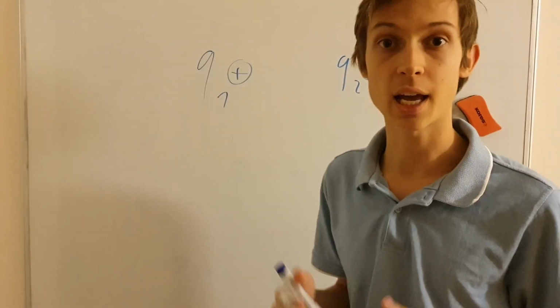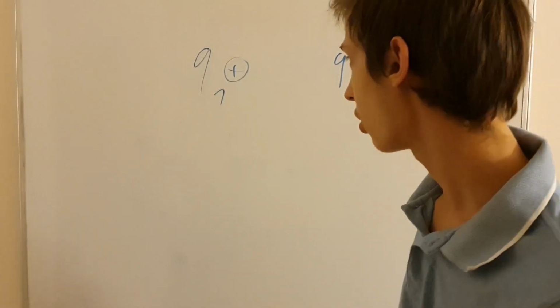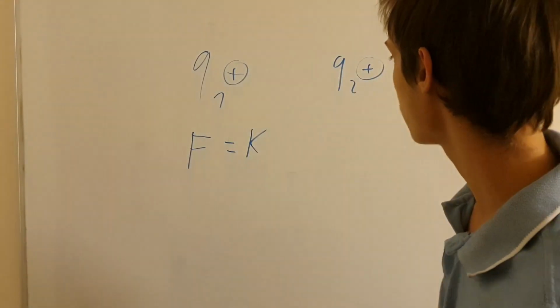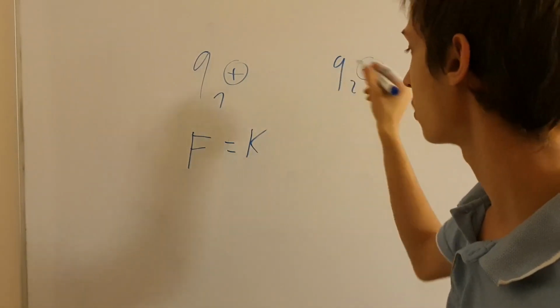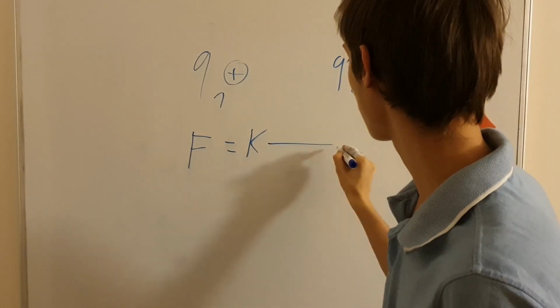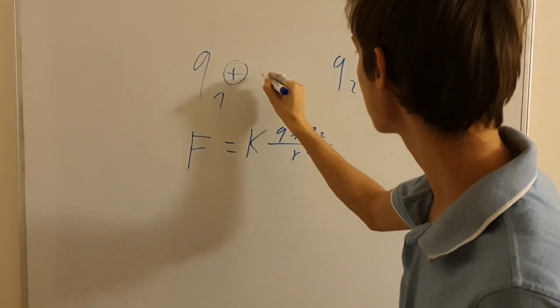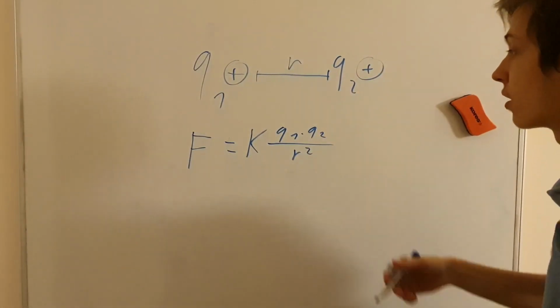Let's say that I have these two charges Q1 and Q2. As was done in my previous video, the force between these two charges in a vacuum, in free space without air, using this Coulomb constant, which is by the way equal to 9 times 10 to the 9, is equal to this Coulomb constant times one charge times the second charge over the distance between the two charges, so how far they are from each other, which is known as R squared.